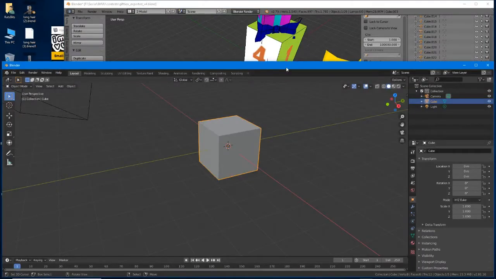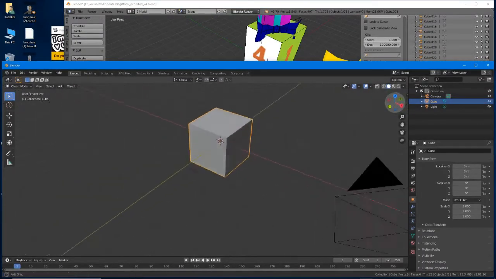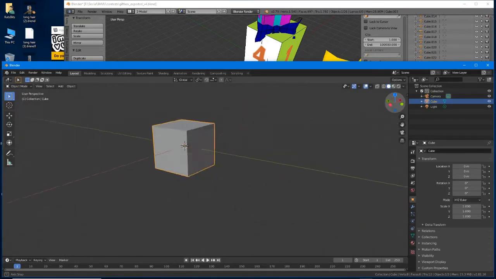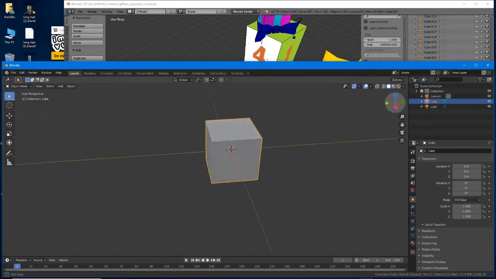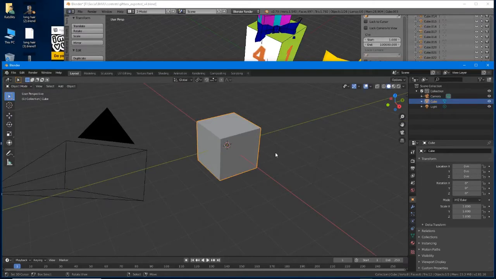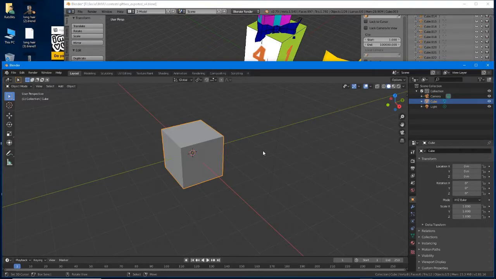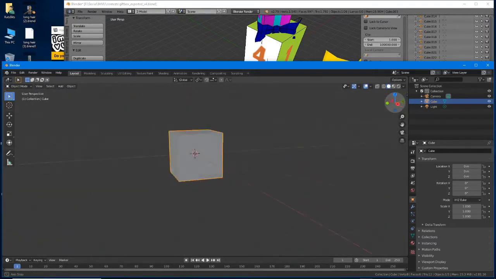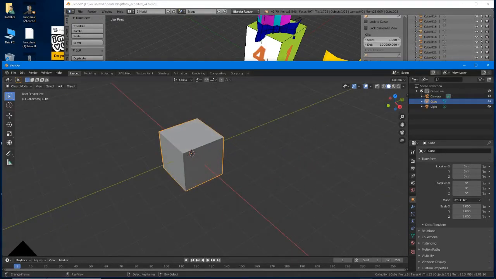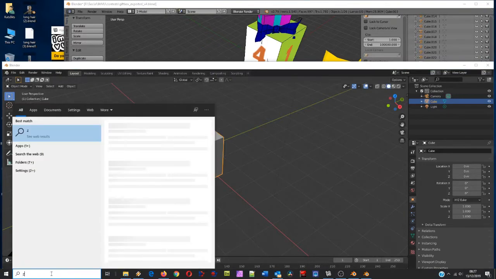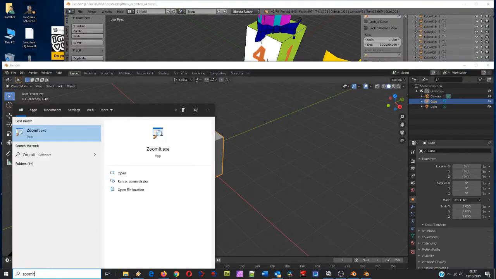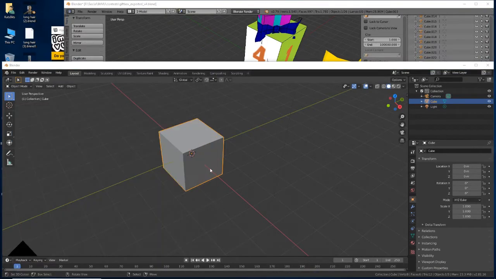For Blender 2.8 though, we've got this little manipulation widget tool in the corner. So if you find using the mouse tricky, because you might not even have a middle mouse button, there are two button mice. Just click drag. Oh, I need to zoom in to make this easier.